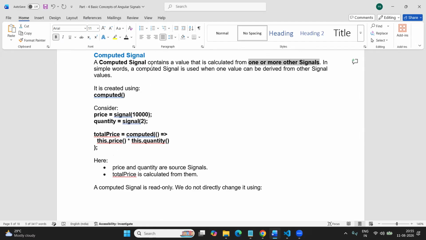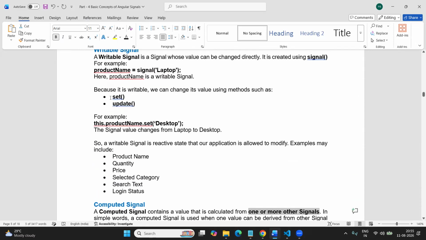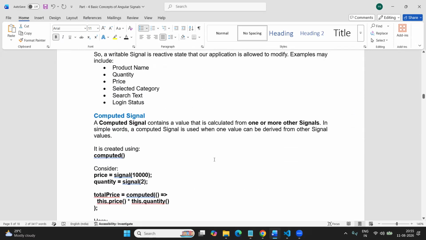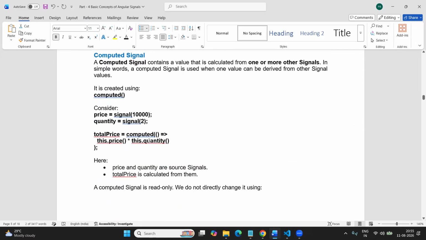But the point you need to remember is that you cannot modify a computed signal's value directly. It is modified when the corresponding signal values change. Unlike the writable signal, where you modify the value using set and update, this is not possible here.